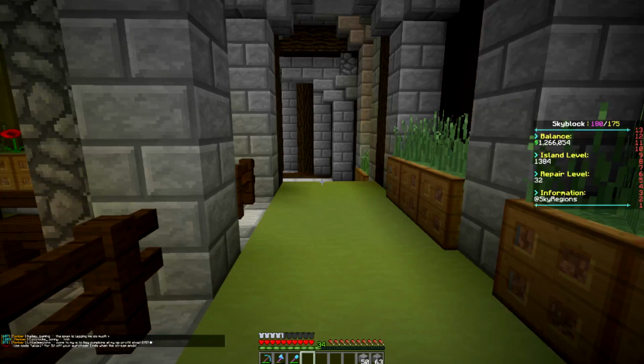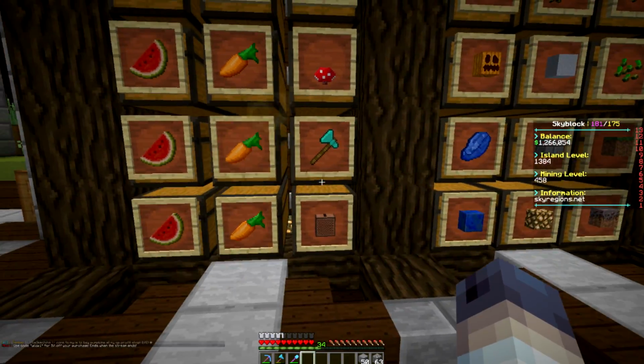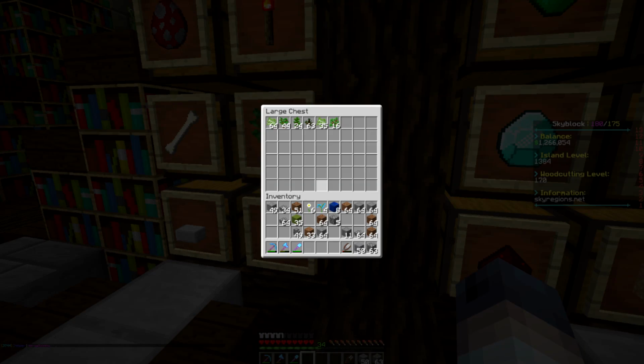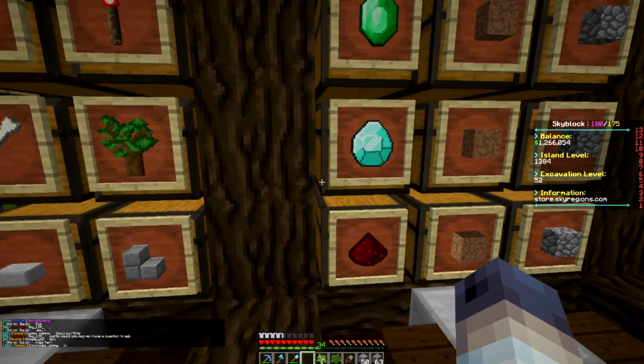I think we'll just grab some shears and some bone meal and get that done. Now for the leaf type, I'm not 100% sure what type of leaf I would like. I think we're just going to go with probably oak leaves. So let's grab ourselves an oak sapling. And let's do birch saplings to really contrast that as well. I mean, it won't contrast it too much, but it'll contrast a little bit.